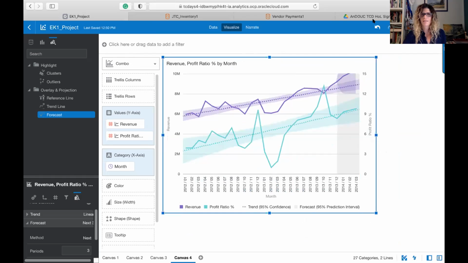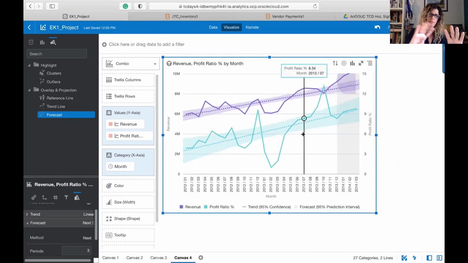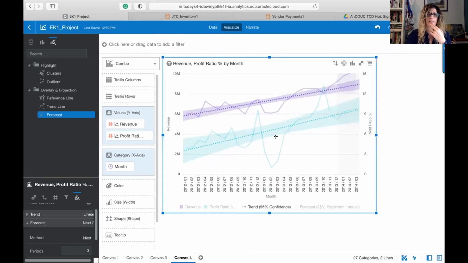Let me minimize it. And I'm going to create some particular customization for this data visualization. I want to have the name of the company, for example, behind the graph, because I want it to be quite obvious that we are talking of this company. Maybe I have many different offices and different names or different acquisitions. So I want to do that.